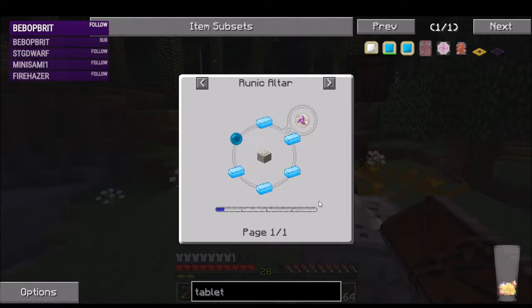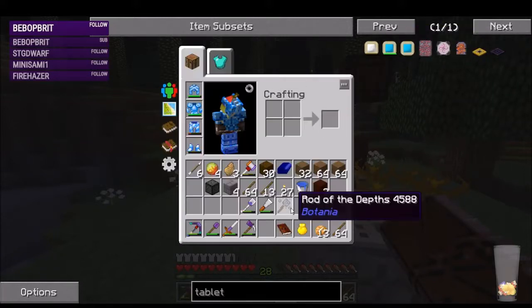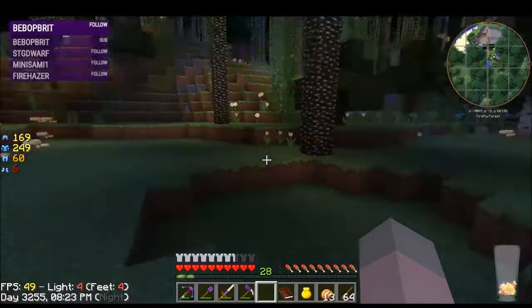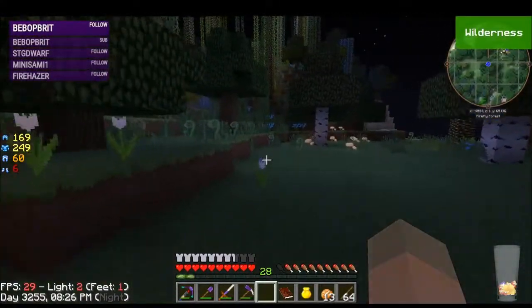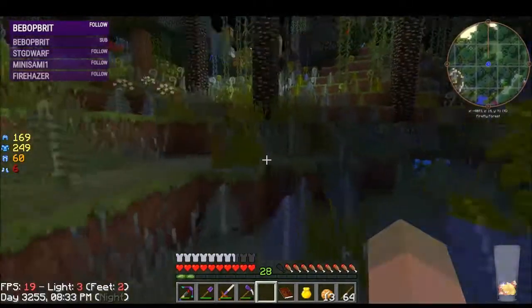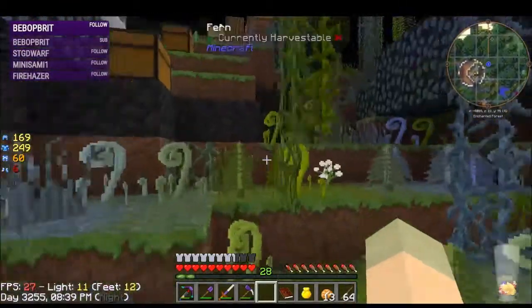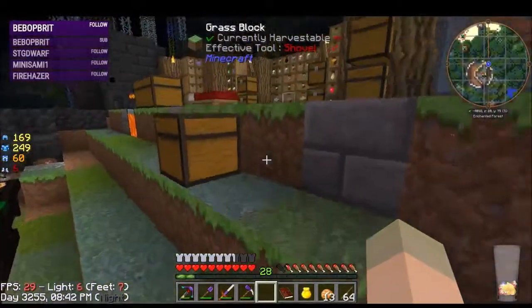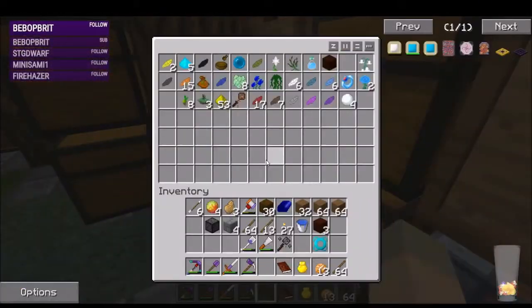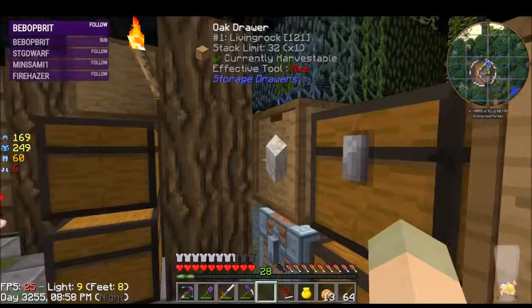So we need 5 mana steel and a mana pearl, and we are also going to need to grab 2 mana diamonds and 2 of the mana dust. I might not have that. The mana dust I have used up, I believe. Let's see here. I do have enough mana dust. Here's a mana pearl. Grab those.